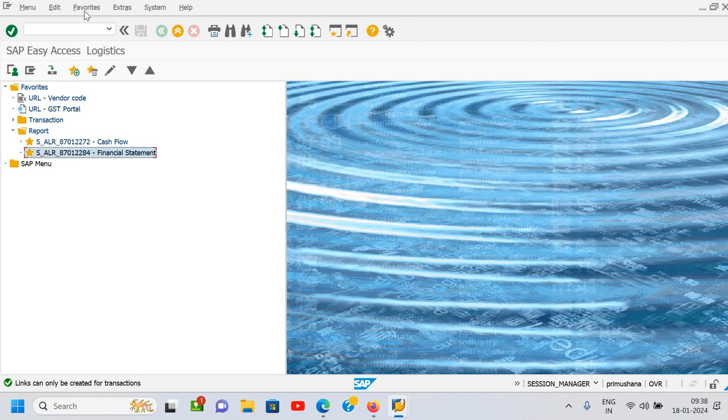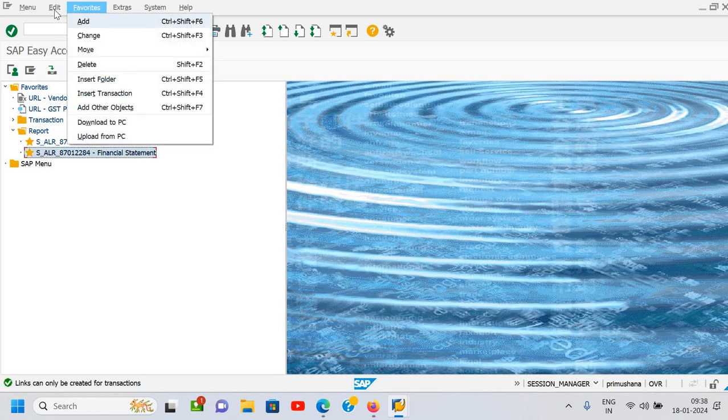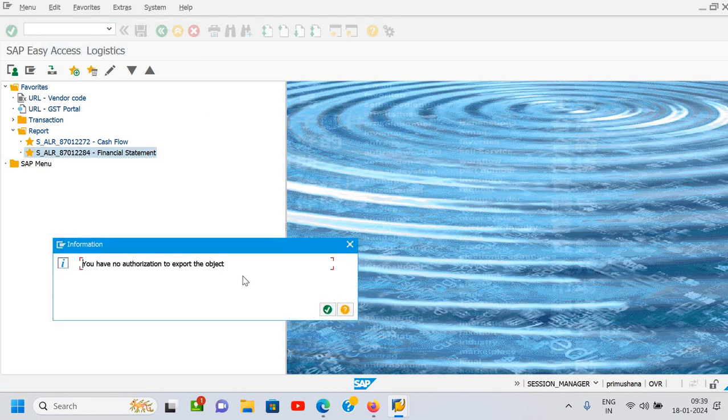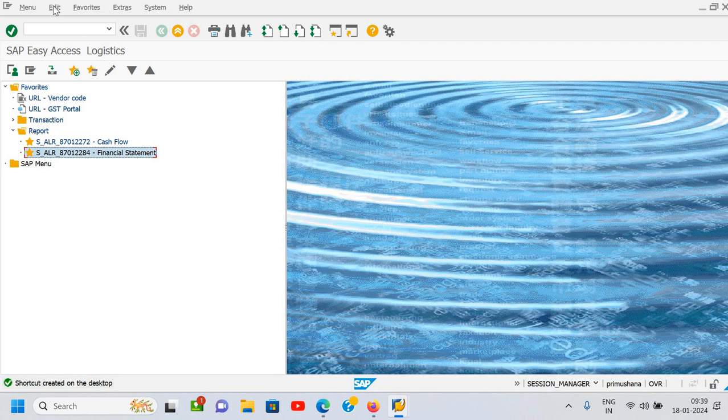So I am selecting financial statement, going into Edit and create shortcut on desktop. You are not authorized to export that object. Okay, we are not authorized, so we are not going to use this. Anything you cannot export from the SAP menu this time, because you are an end user basically. So we have authority to do only the transactions over here.